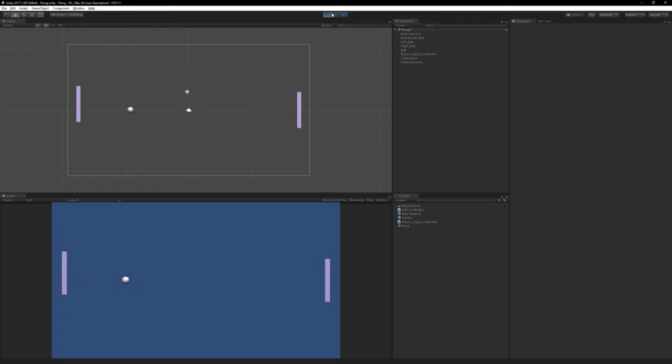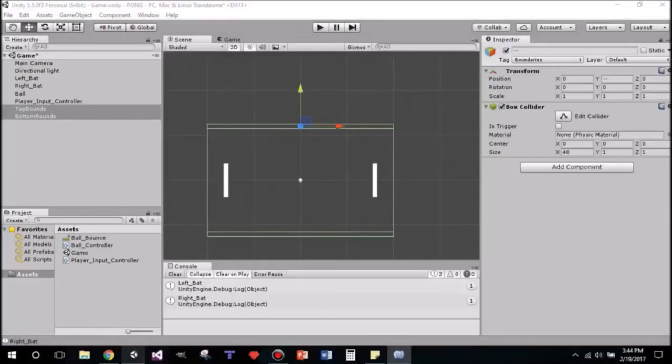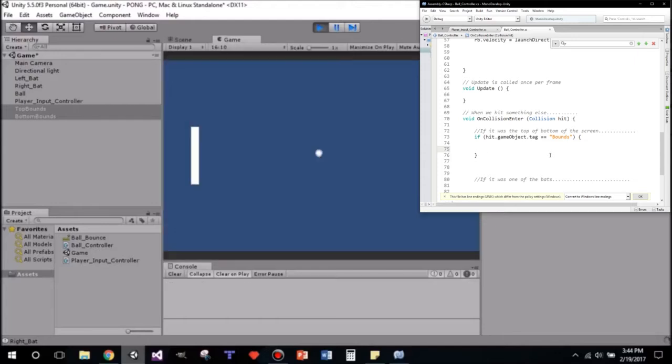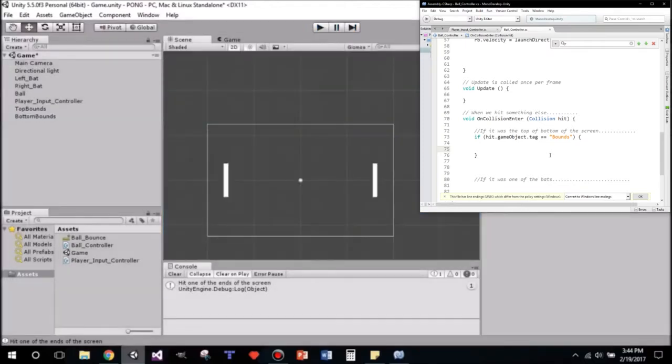I'm going to have to restart it. I want to hit a wall. Hit that wall. All right, we're good. This just gives me a really quick and intuitive way of knowing if I actually hit one of the screens or not. Debugs are great. It's good to have them regardless of which screen you reference hit, if I want to look up and remind myself what things are.